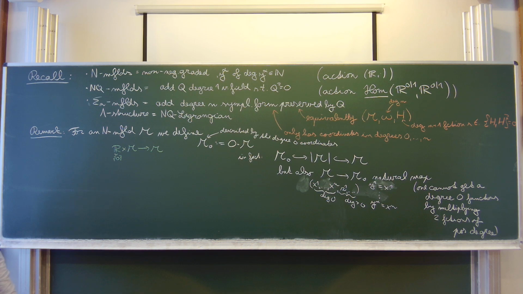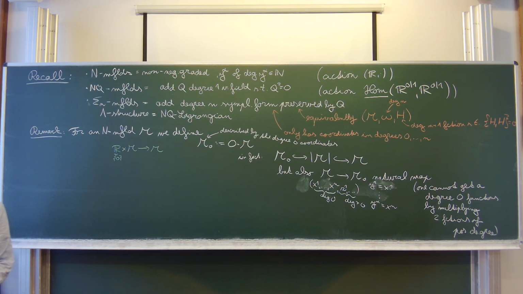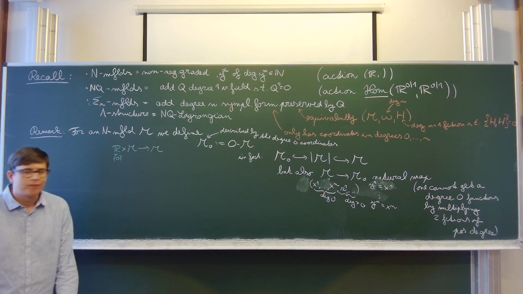It's a bit strange if you're used to groups acting because this is a very non-invertible map, but that's because it's a monoid and not a group. Otherwise, the image will not be interesting. If it was invertible, the image would not be very interesting. Well, the space could be interesting itself. Yeah, but you want to define something. Yes, sorry. Thank you.